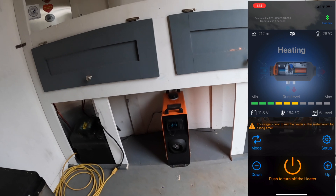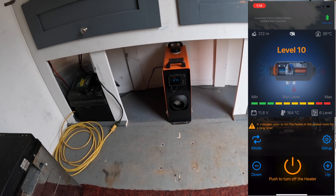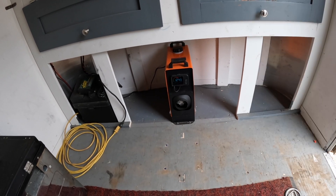Let me pump it up to its highest setting. On its highest setting, it's pretty noisy — any heater on its highest setting is pretty noisy. You're not really going to want to keep it on this for very long, and at the same time with this place sealed up, you're not going to want to keep it at its highest setting very long either because you're going to cook yourself out. A lot of you guys might be interested in how much power this thing draws on its highest setting versus its lowest setting, so let me show you guys that.